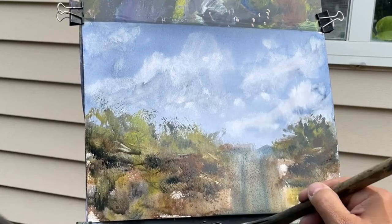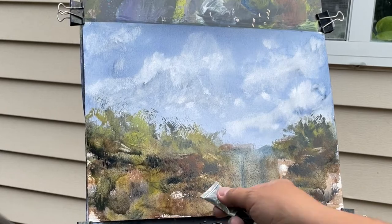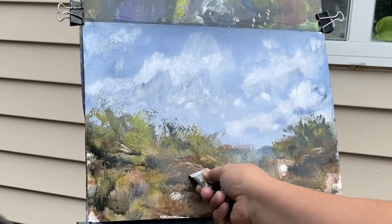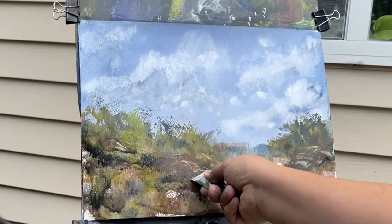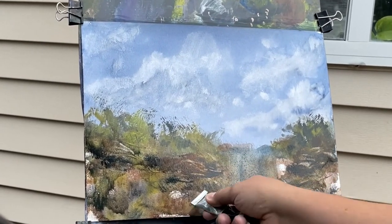Now here, after putting in a good amount of brown or a darker color, I'm going to take my plastic card and I'm going to scrape away some textures so that it looks more rocky as we get closer to the water area.